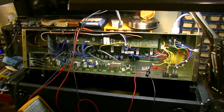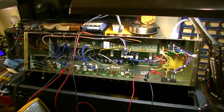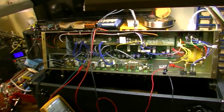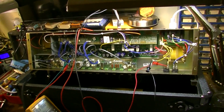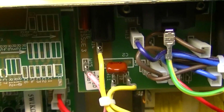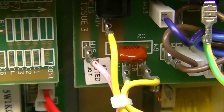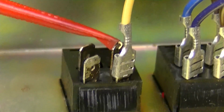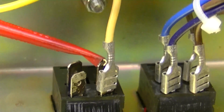Okay, so to recap, if you are troubleshooting a high tension fuse that keeps blowing, what you want to do is look at all of the components that are on the line of the high tension. There are a couple of components on this board. There's that little C2 right there, and I think that was initially the problem. And what you want to do is hook a meter up. You want to disconnect one of the leads on the switch, that's the standby switch.